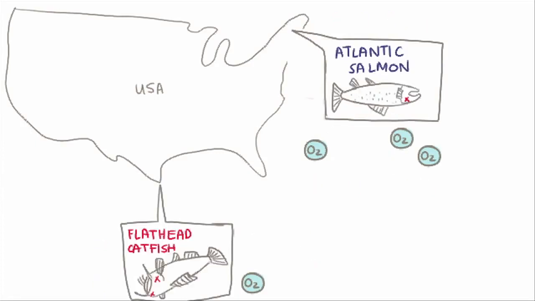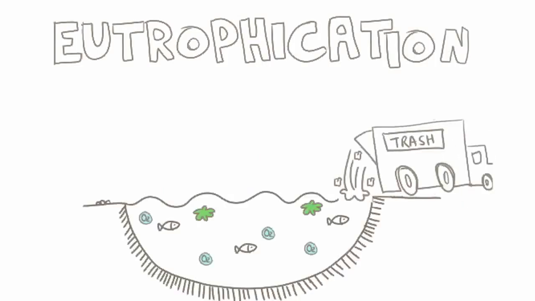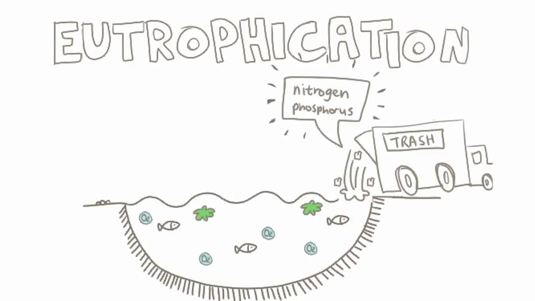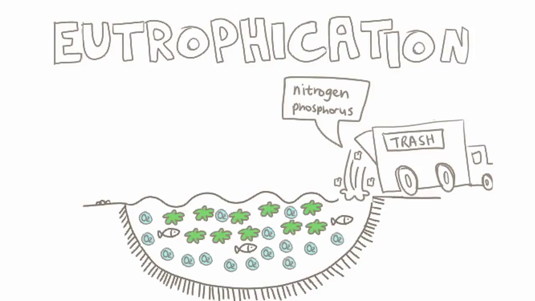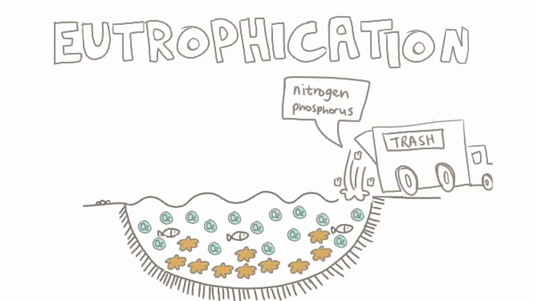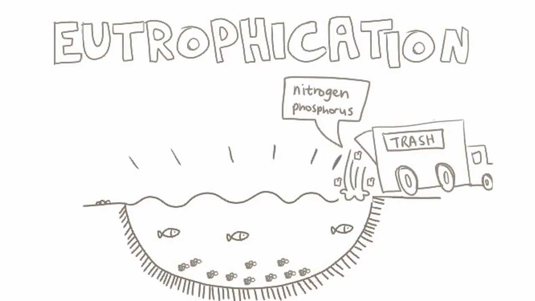If you've ever wondered why the kinds of fish are different in different places, this is one reason why. Unfortunately, even these fish die off at very low oxygen levels, and humans have been decreasing freshwater oxygen levels in a process called eutrophication. Eutrophication is a big word that just means adding a lot of nutrients good for growing, like nitrogen and phosphorus, to a lake or a river, usually by pollution. That causes a lot of plants and cyanobacteria to bloom. Aren't plants good though? Don't they produce dissolved oxygen? Well, yes, but when they die, they sink to the bottom of the lake and decay there, and this decay uses up all the oxygen in the lake.